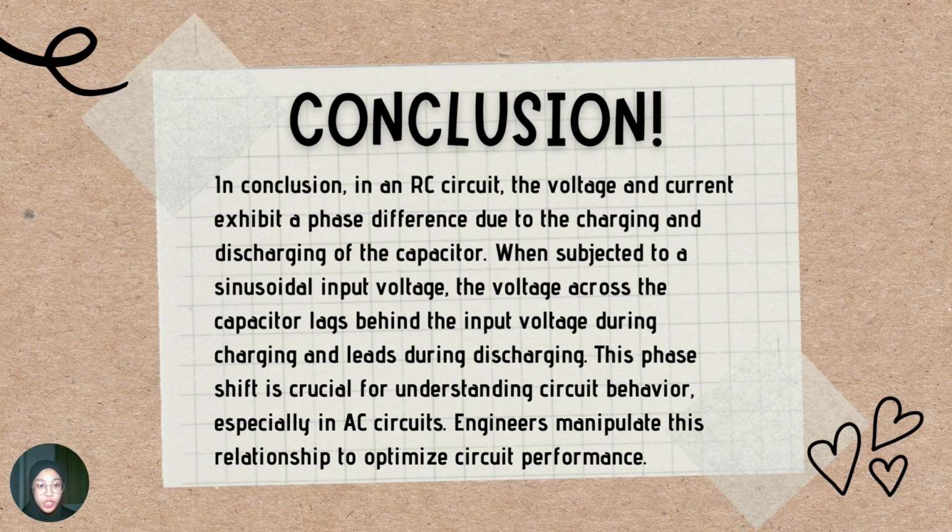As for the conclusion, in an RC circuit, the voltage and current exhibit a phase difference due to charging and discharging of the capacitor. When subjected to a sinusoidal input voltage, the voltage across the capacitor lags behind the input voltage during charging and leads during discharging. This phase shift is crucial for understanding circuit behavior, especially in AC circuits. Engineers manipulate this relationship to optimize circuit performance.